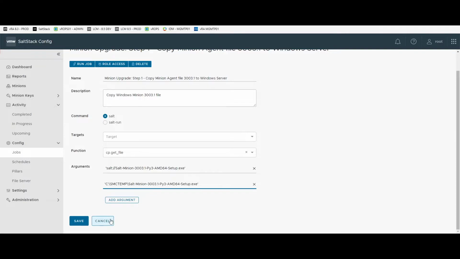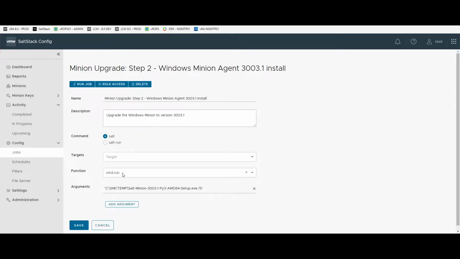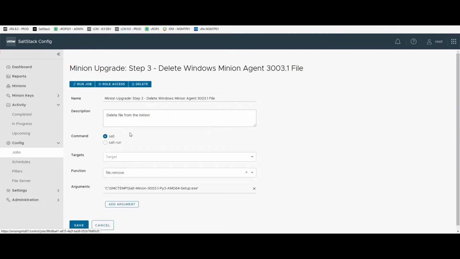The next job is going to do the upgrade. Just like in my first script I showed, if you specify the exe file and do a /s, which is silent, it'll kick off that install and complete silently. And then when I'm done, I want to go out and delete the file.